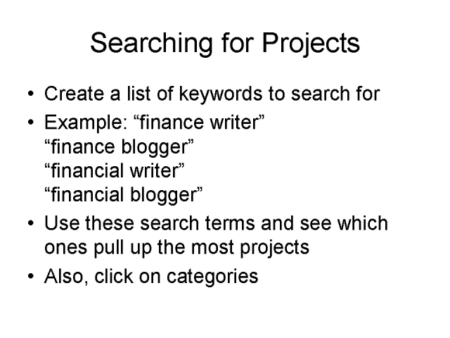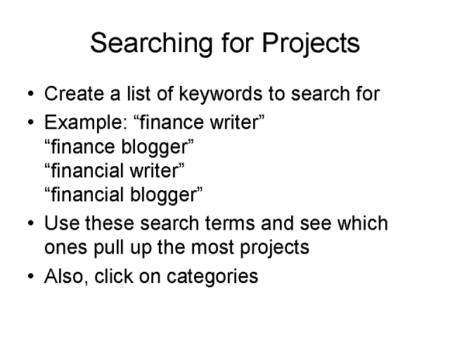The first thing you will want to do is create a list of keywords to search for. These keywords usually include your niche or specialties. An example is finance writer, finance blogger, financial writer, and financial blogger. These are some terms you might search for if that is your niche.